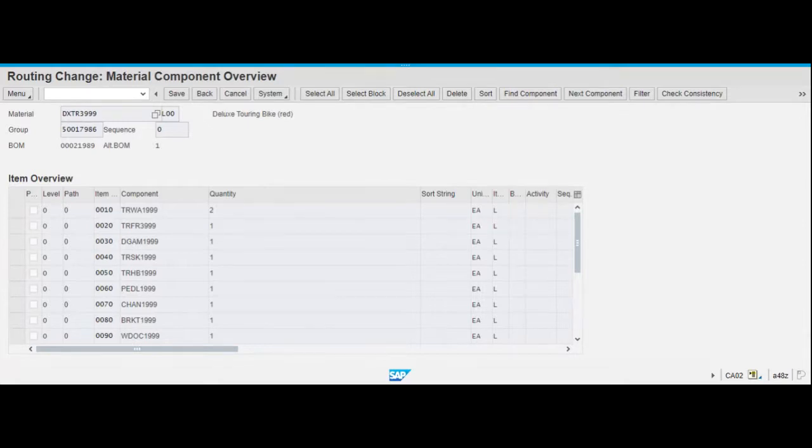Okay, so what we will do is we will select two materials, right? Touring frame red and touring seat kit. So touring frame red, this one, TRFR, and seat kit, these two. You just need to select. Is it okay? Understand?